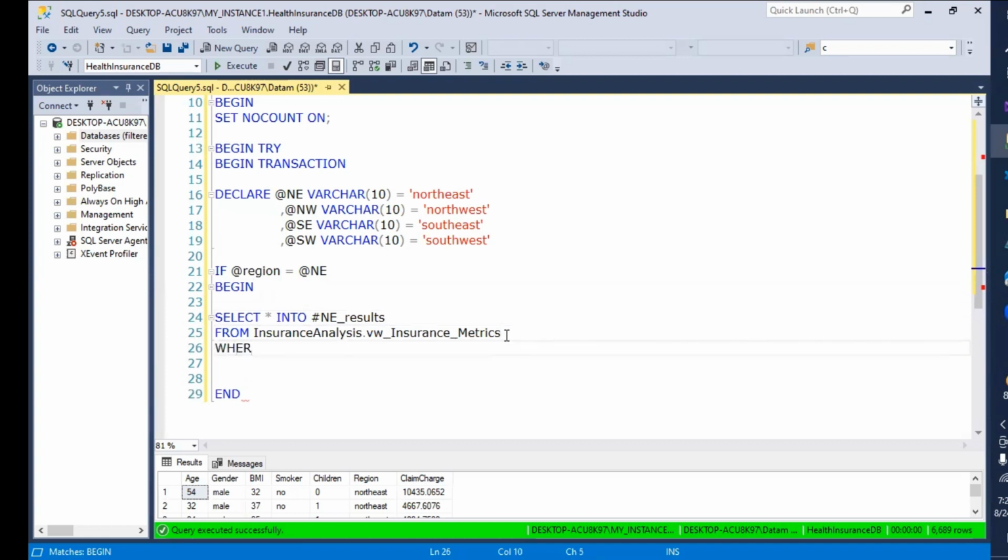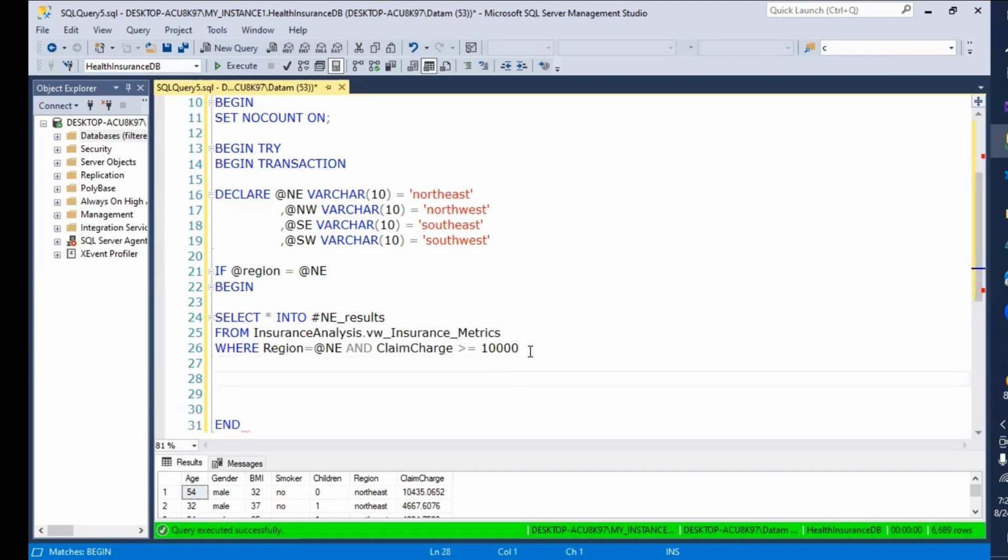Where region equals @NE and claim charge is greater than or equal to 10,000.